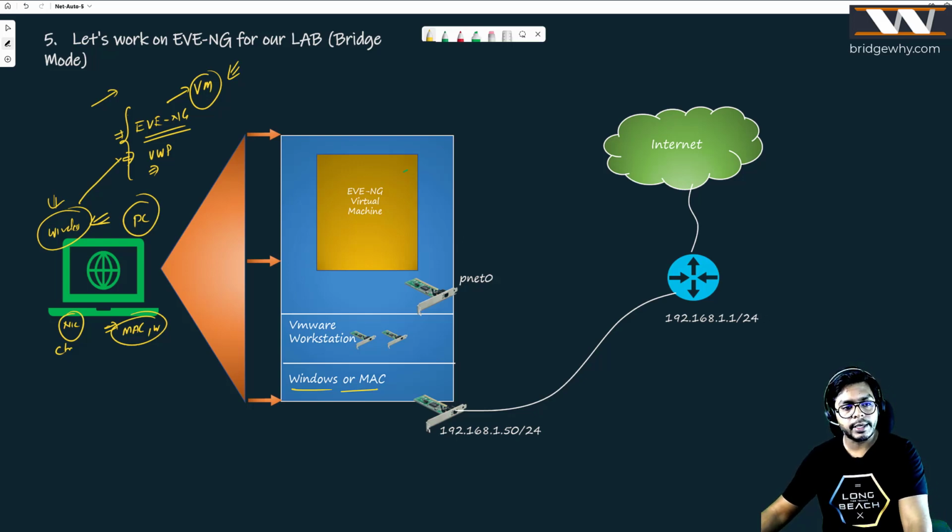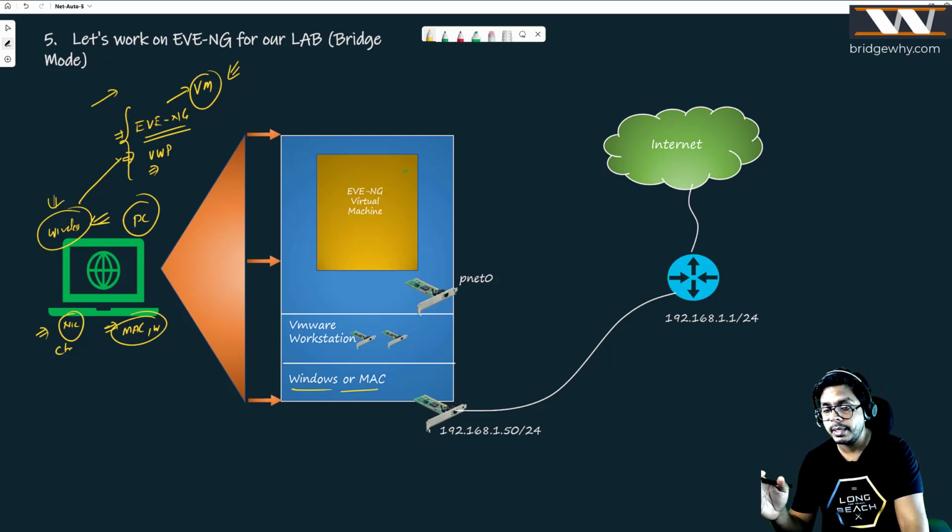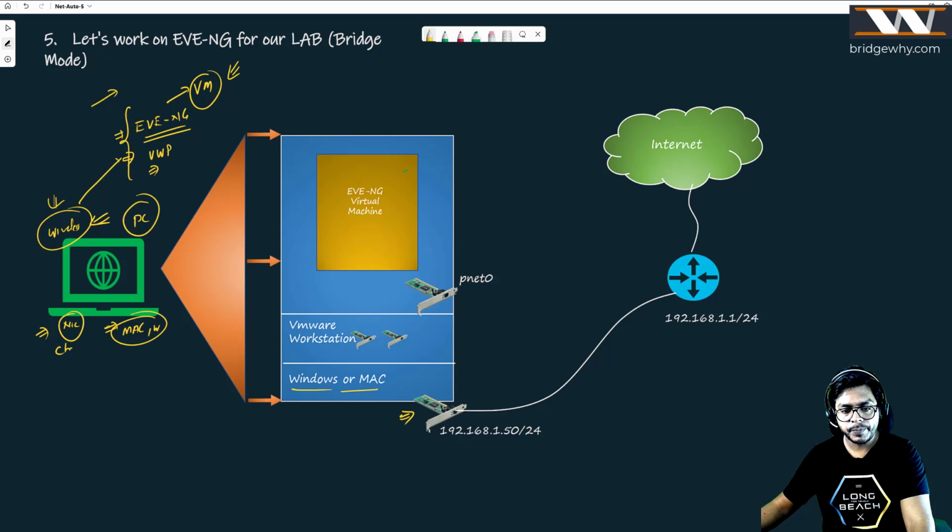But now suppose I have a NIC, and I'm not talking about wireless, although the communication is the same. Here is the NIC card, and it is provided with an IP address which you have configured, 192.168.1.50. This is your home router, which could be a Wi-Fi router, and it is the default gateway, which is why I'm giving the first IP address of this network, 192.168.1.0/24, to this router.